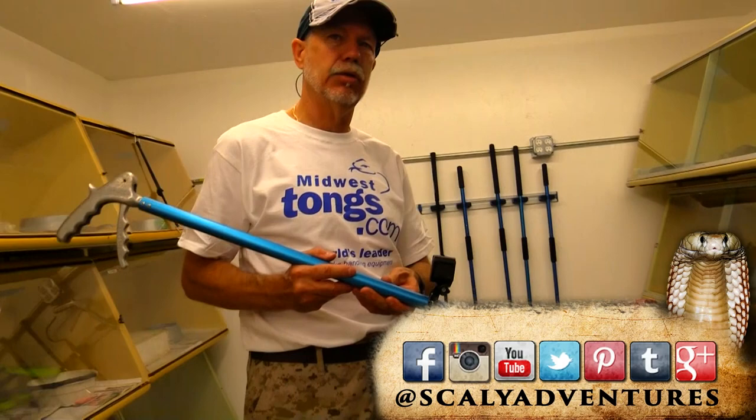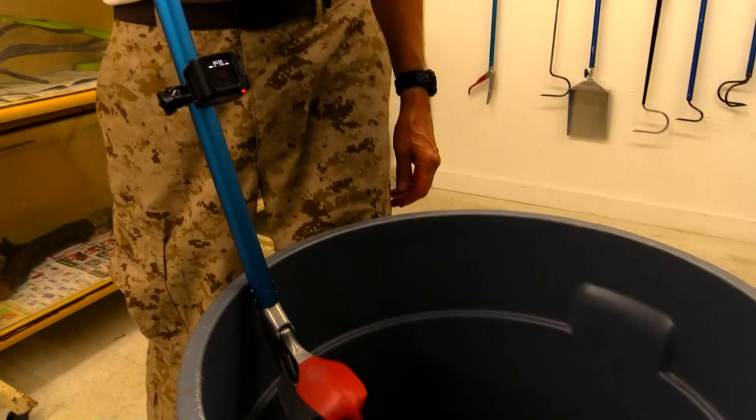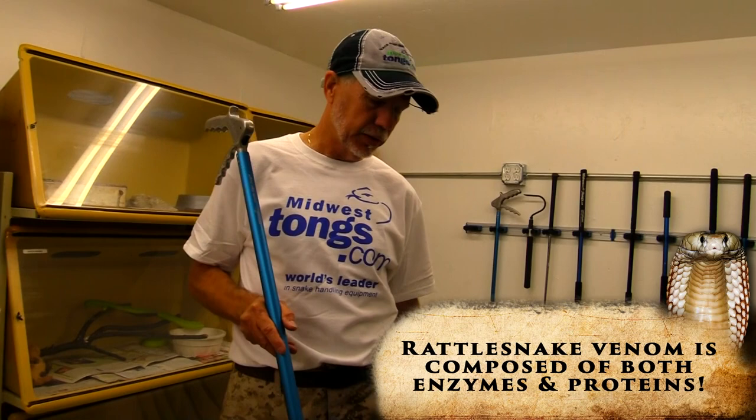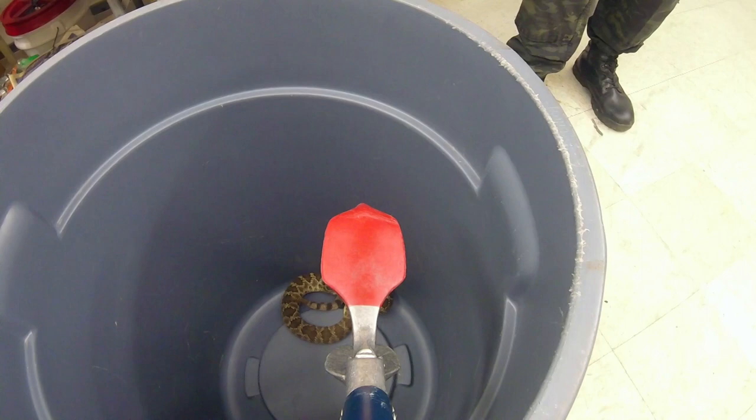People have these things show up on their back porches, garages — it goes on all over the world actually. We have it in the United States and some of our lower states like Arizona and many different places. They have lots of issues with rattlesnakes. When we've moved into their territory, we love these cool houses out there, but these guys are never going to go away. So you need to learn how to work with them, not against them. Teach your kids not to mess with snakes and that they may be around if you're going to live in that environment.